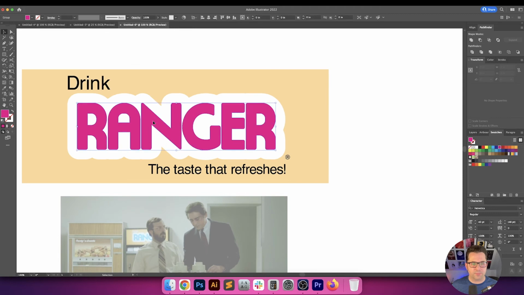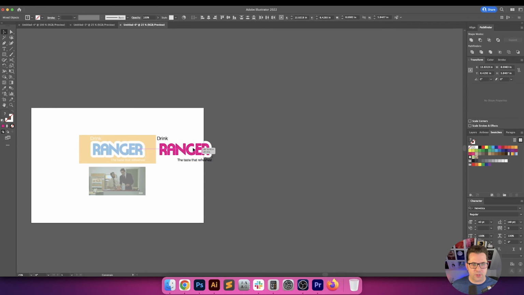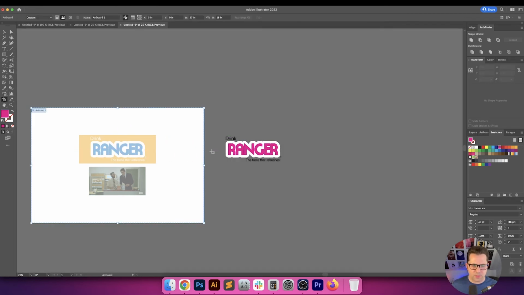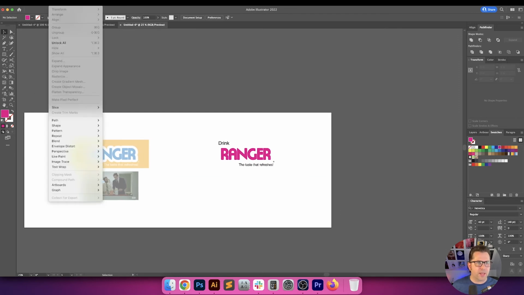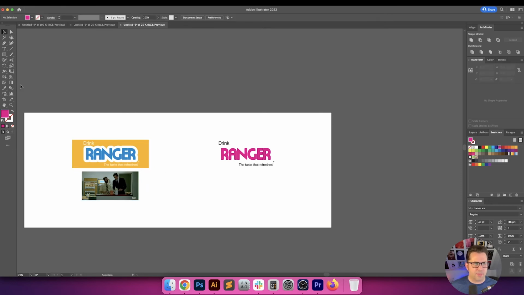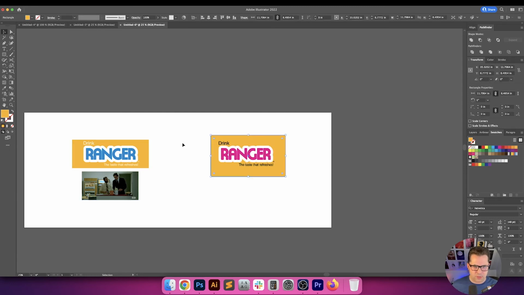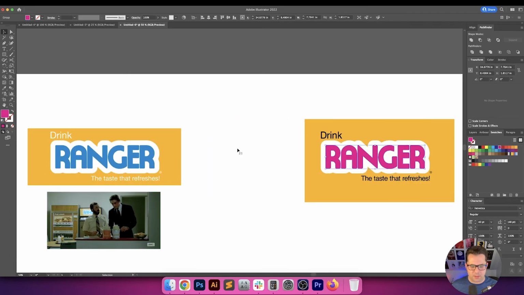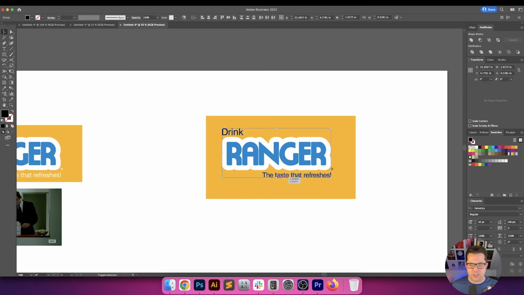Okay, so now we will grab all of the text right here and move it off. I was going to move it off the artboard, but I want to keep that white background. All right, so now let's unlock everything. Bring this back up to 100%, and then we can do our background, which is not pink, it is orange. Then grab this pink right here and color drop that blue, and we'll change all of this black text over to white.